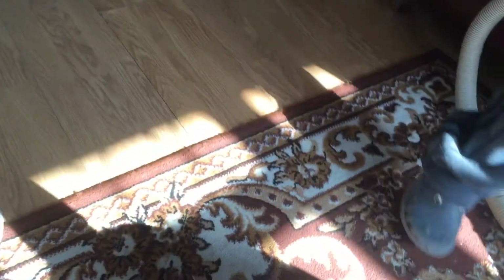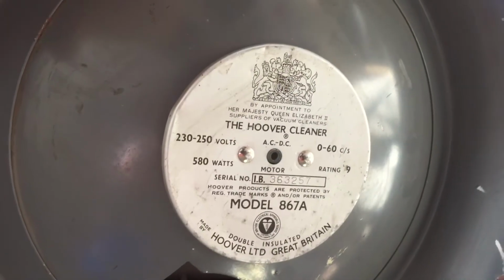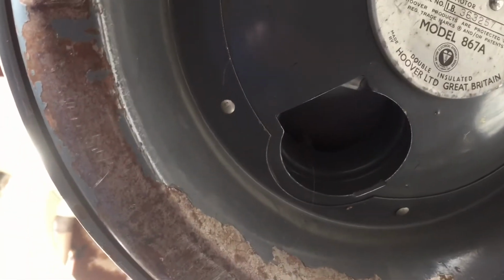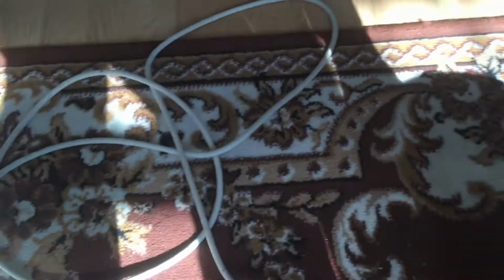Now, inside there, the 867A has got a slightly different vent system for the hovering. Dad, tip it upwards. And then we're going to show you inside the machine.